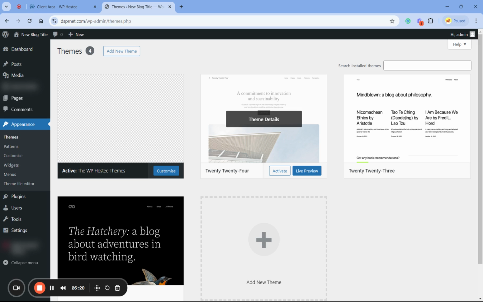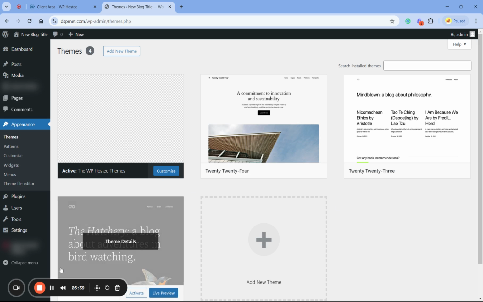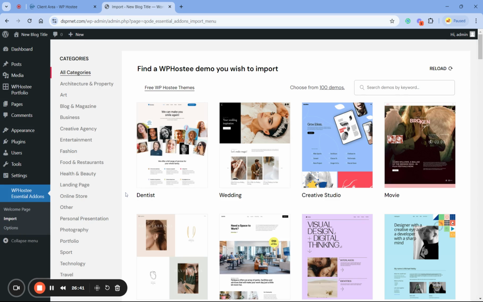So what you do now is, just a second. Yeah, so in order to install the theme, what you're gonna have to do is to go down here. And so once you click on this plugin where it says import, okay, you have to click on this import here where it says import.